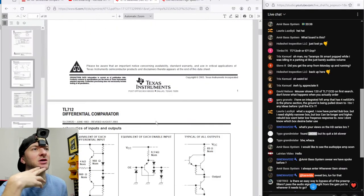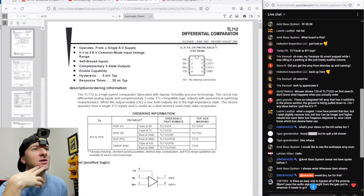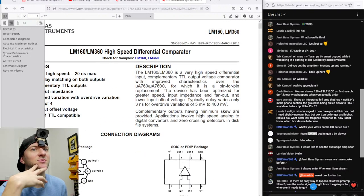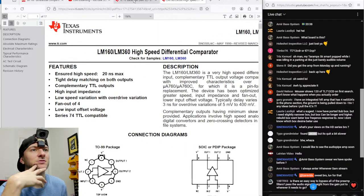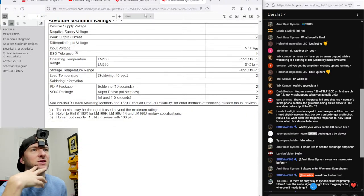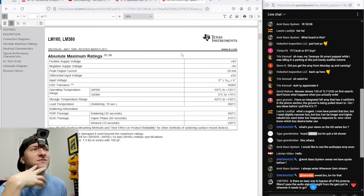Not the same, unfortunately, buddy. So the 712 has a single positive supply voltage up to 5.5 volts. Yeah, 5 volt supply, whereas the 360 requires, by the looks of it, although maybe not, maybe we could just make that be 0 volts. It looks like it requires a tracking supply. It operates from a single 5 volt supply, whereas this one, positive voltage supply, yeah, see it needs plus minus 8.